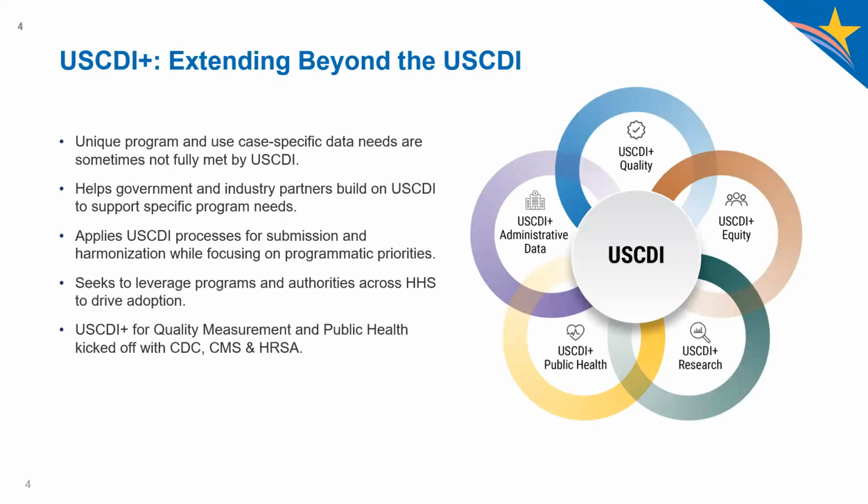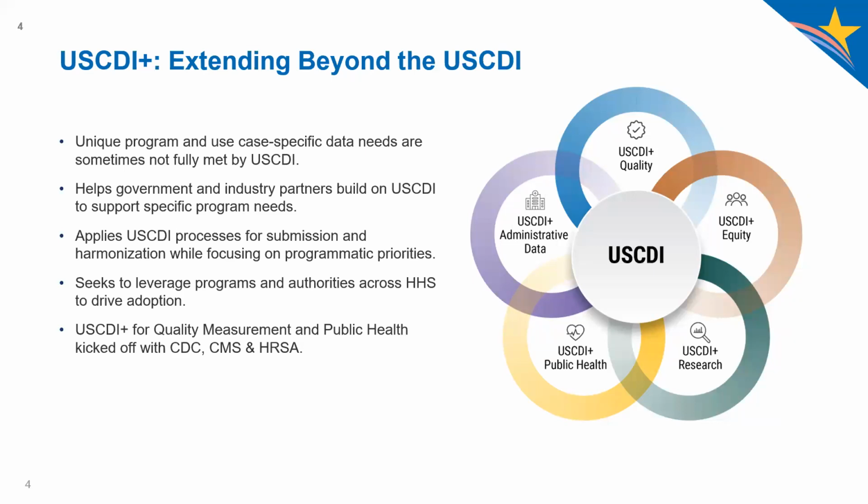So USCDI Plus is an extension of USCDI, the US Core Data for Interoperability. We launched the USCDI Plus initiative in late 2021 to address specific program and use case needs for data standards. The idea is that it will expand incrementally over time, just like the USCDI does, via a transparent, established, and collaborative process, weighing both anticipated benefits and industry-wide impacts. It will establish data element lists and implementation guidance to harmonize and align data needs for partners.